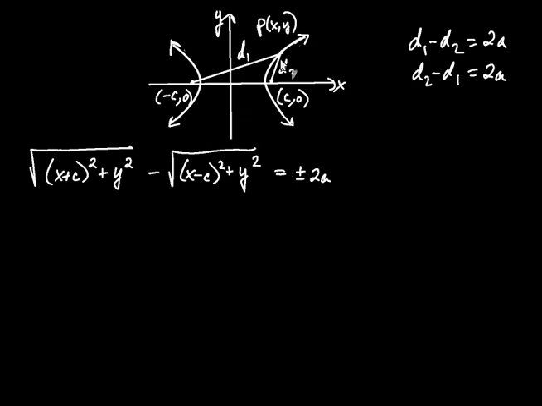The hyperbola does not include these lines. Those were just for illustration. So the set of points satisfy this equation. I added a negative 2a in here as well to reflect that we don't care if D1 or D2 is larger. Now it turns out that if you isolate the radicals and eliminate them one at a time, this equation can be written in the following way.